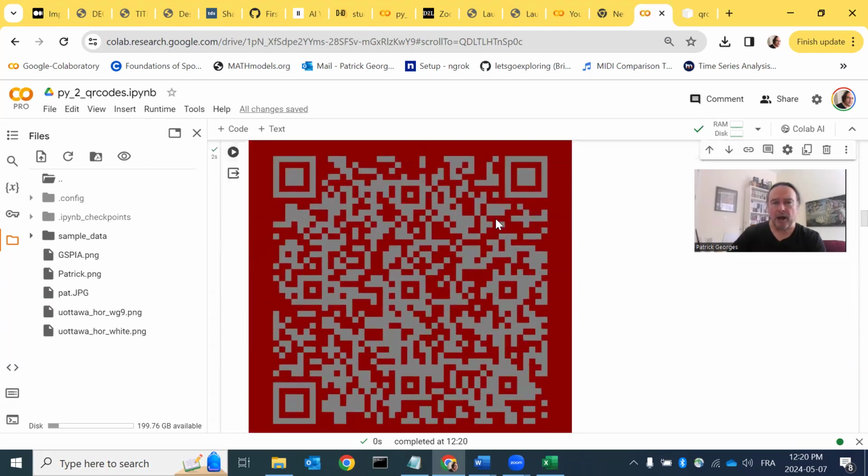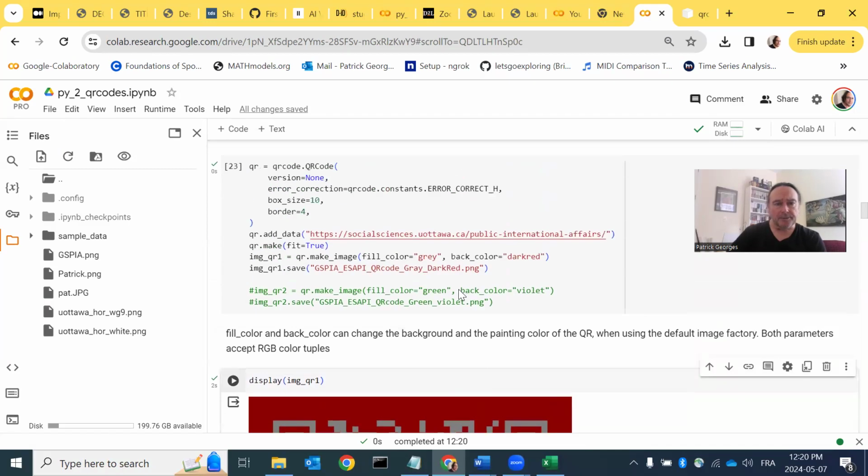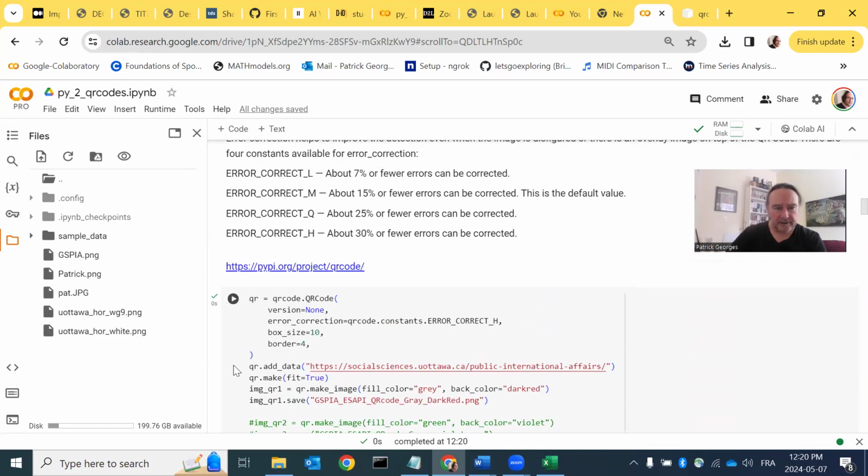See, I have created a QR code that will direct you to the University of Ottawa. You can see that in this line I have passed the website, the URL link, of our school.